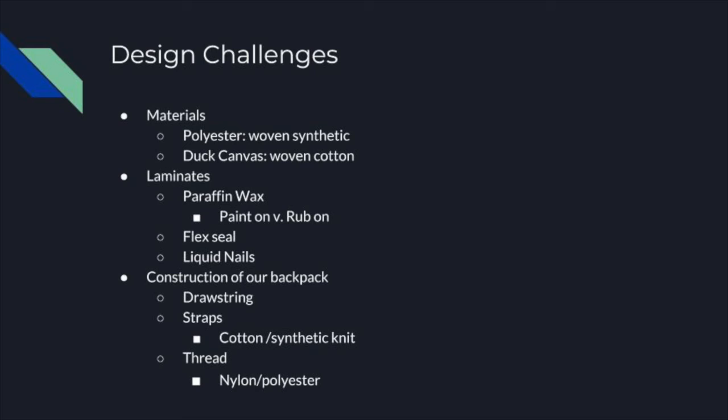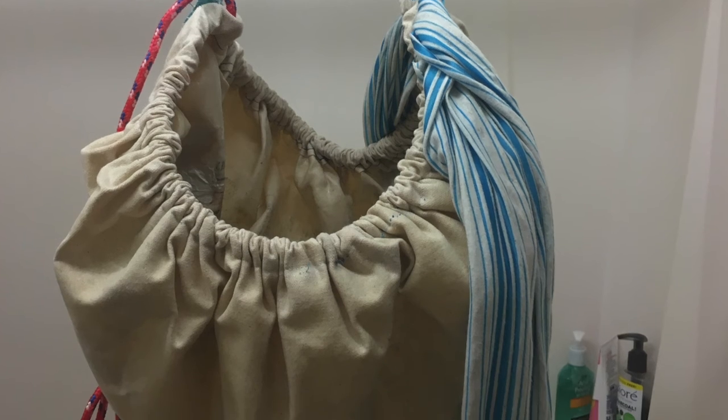This time I sewed much slower, using a nylon polyester thread instead of a polyester thread, and got a much cleaner stitch. Once the hem was done, we coated it with a little bit more liquid nails to seal those tiny holes the needle had made. Now our backpack was sealed, sewn, and complete.